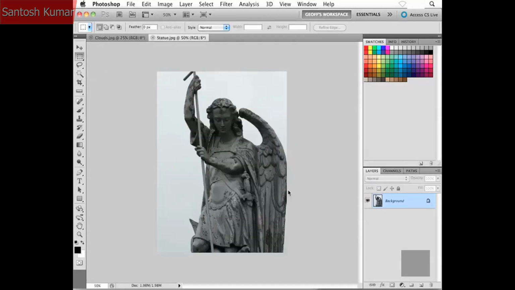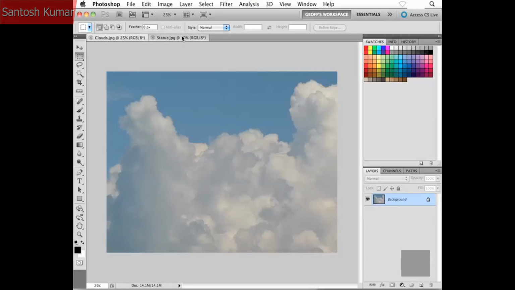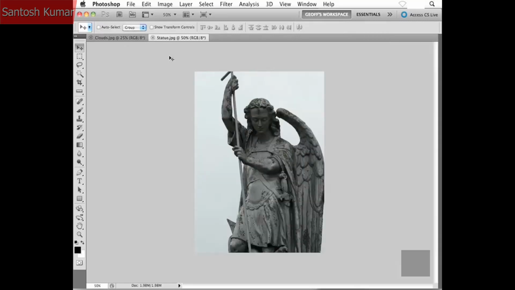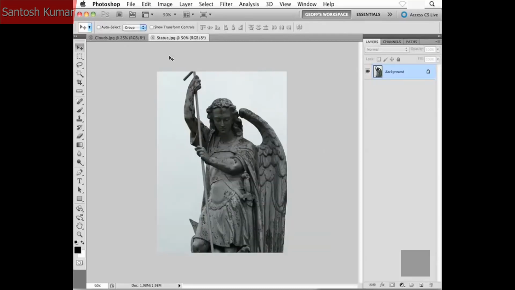So statue and clouds. And of course, what should happen here inside Photoshop is we should get both files open in these document tabs. I'm going to make sure that I'm on the statue file. The other thing that I'm going to do is hit Shift Tab on my keyboard to close out the panels on the right-hand side, and then give this a try. I'm going to hit F7 on my keyboard, and that'll bring back my Layers panel. So F7 is a keyboard shortcut to bring back the Layers panel.